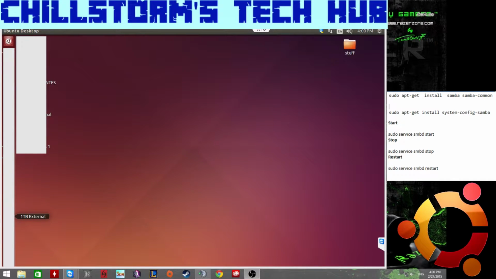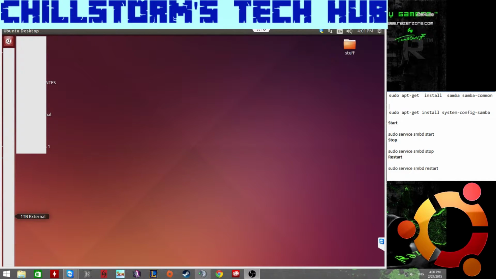Today what I want to talk to you about is Samba sharing with an Ubuntu machine. When I went about doing this, I had to find a bunch of information on forums on how to do this properly. I'm not sure why things just don't work sometimes the way they should. It happens with computers, right? We all know it. But it's not as simple as they make it out to be, whereas it should be.